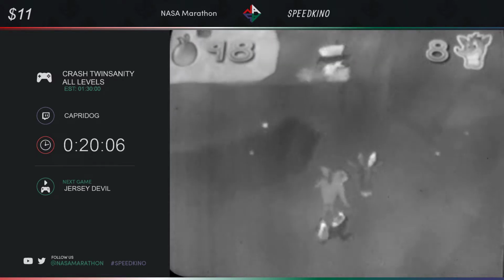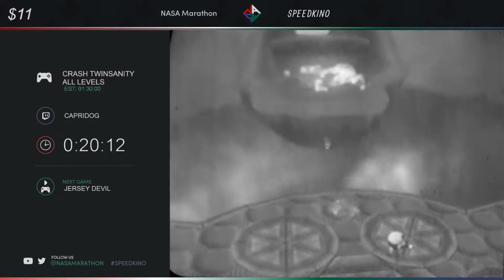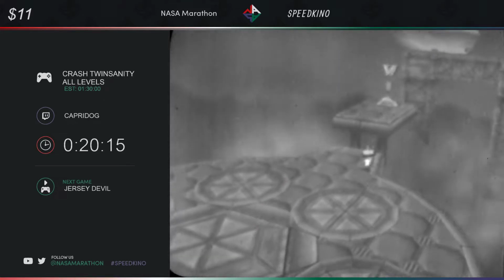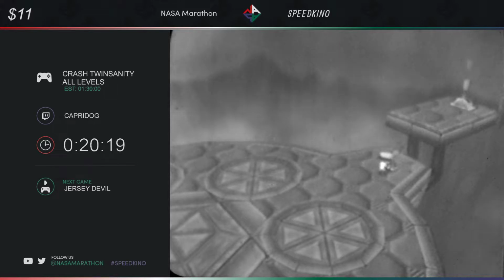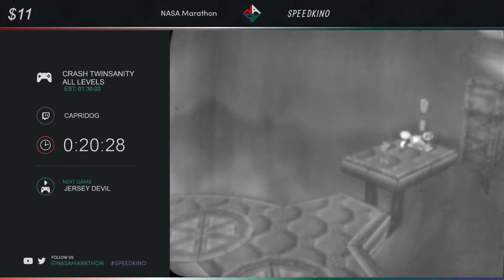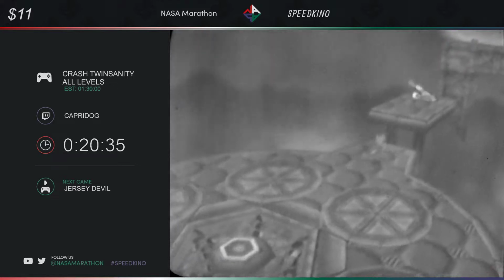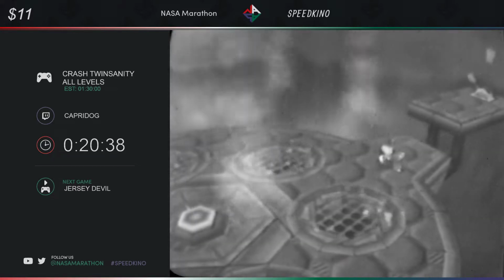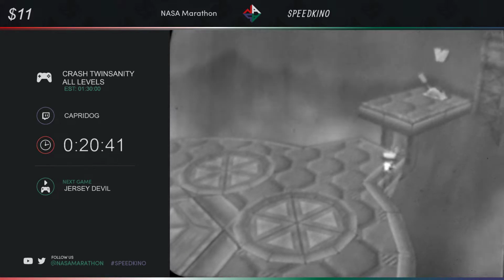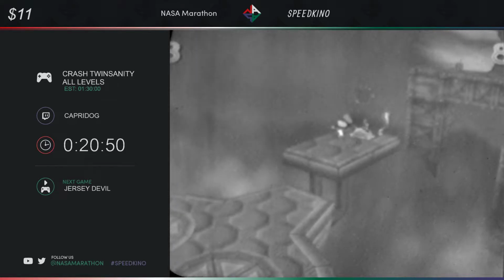So now we're going to skip this next boss named Uka Uka. We got to line this next part up. It's okay. So I need to throw Cortex the second the end is flat on the screen. So please, please. Okay. That is not a good position. Okay, please. Okay, that's a good angle.